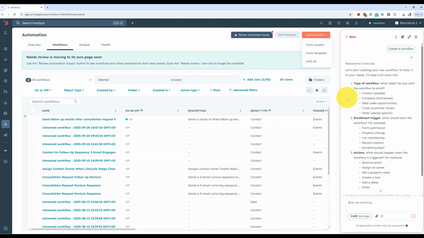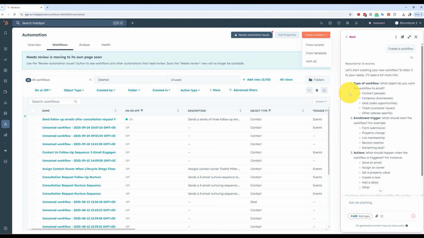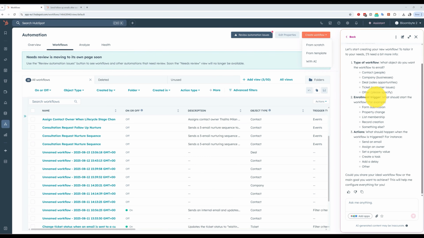In this case here, the AI assistant is already telling me what exactly it needs in order to create a workflow for me. Let me just add a prompt, click to create, and see what kind of results we get. Good, so I prepared a prompt here and I want to see if we get a similar result to what we got in the beginning of the video when we created the email sequence. Let me go ahead and let me add my prompt.